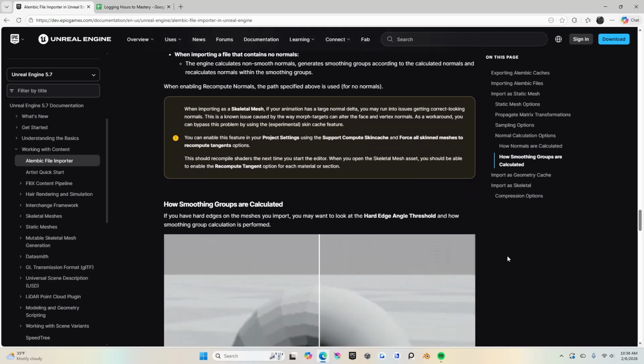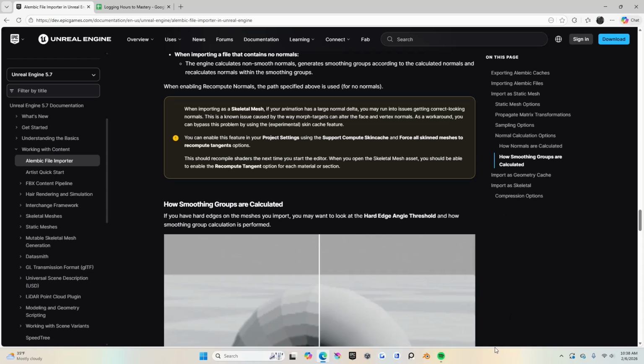When importing a skeletal mesh, if your animation has a large normal delta, you may run into issues getting correct looking normals. This is a known issue caused by the way morph targets can alter the face and vertex normals. As a workaround, you can bypass this problem by using the experimental skin cache feature.